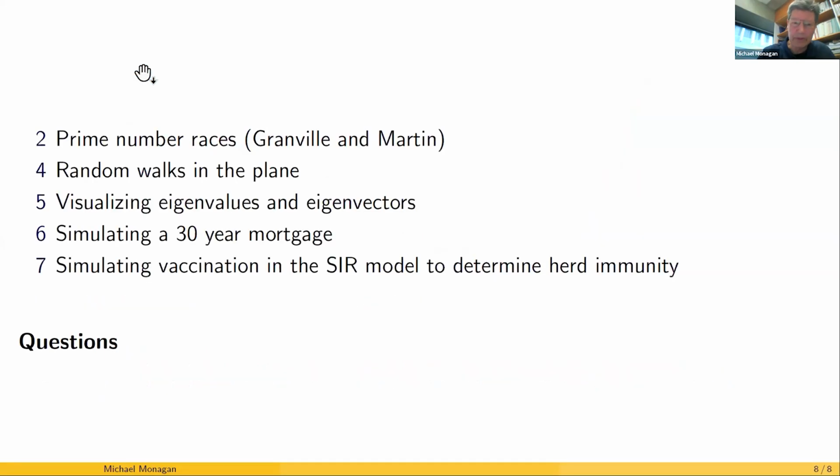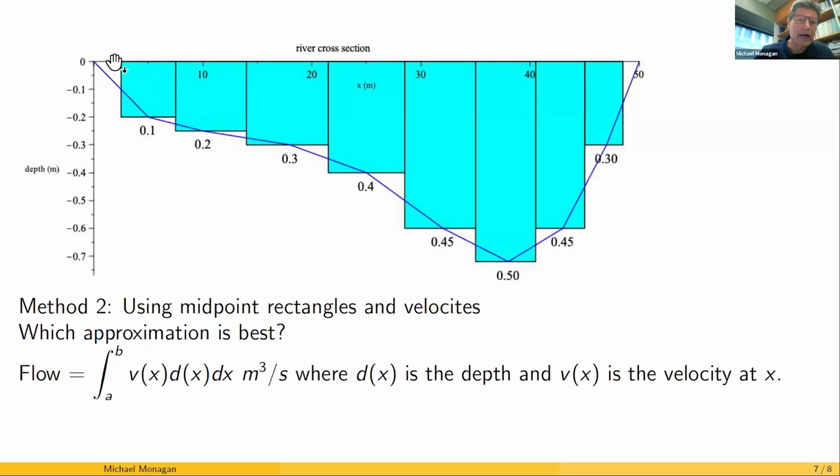So the way to do the midpoint method is to take half the way from the left to the current, that's here, and half way from the current point to the next measurement, which is at 10 meters across, that's halfway, and then to have a rectangle and use that to approximate the area of the river there, and then use the measured value, 0.1 meters per second, as the velocity. And so we have a second method for doing it, and the experiment for the students is to figure out which method is more accurate.